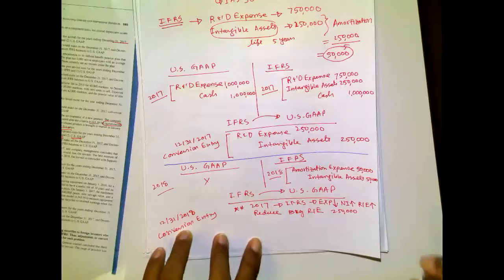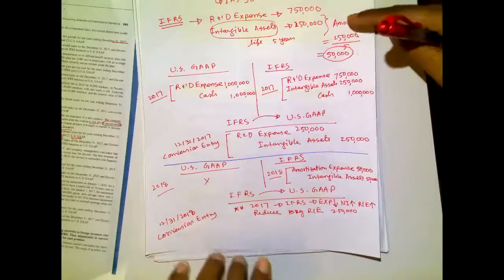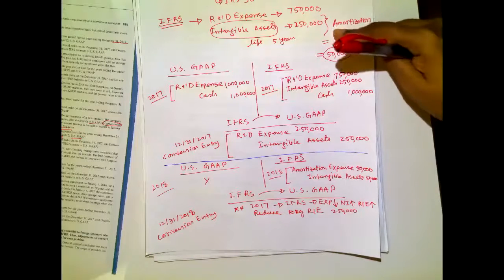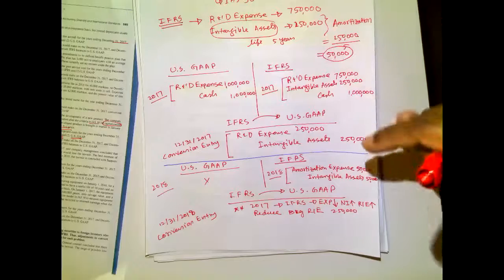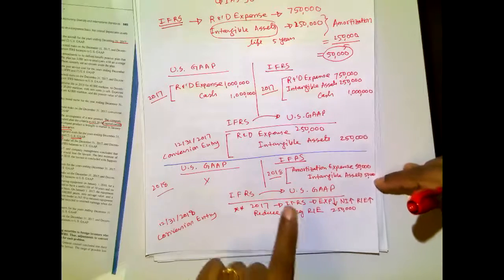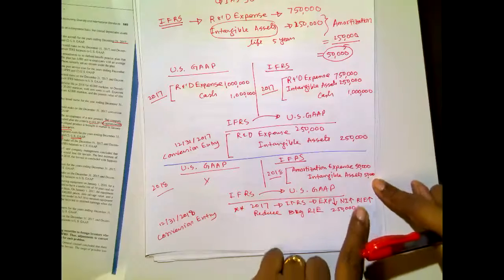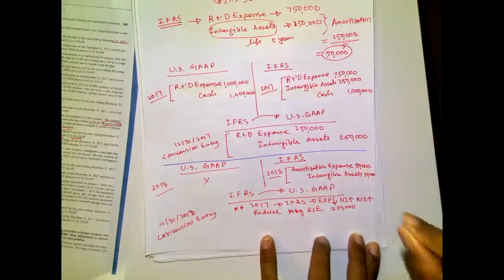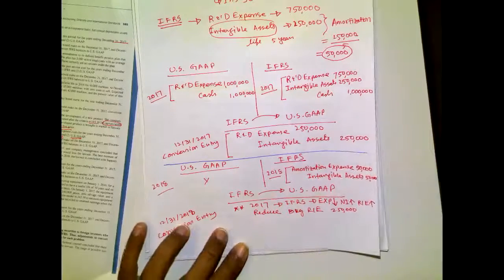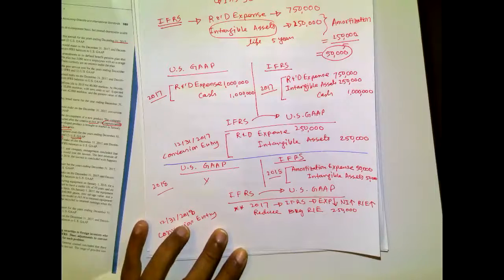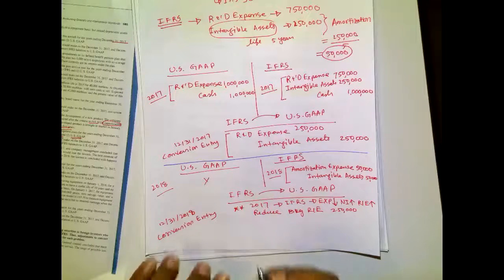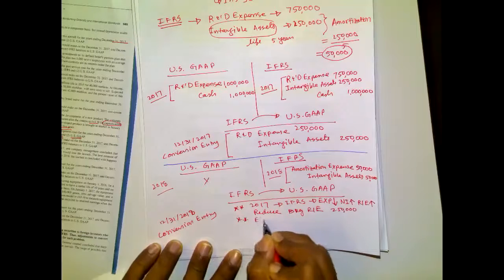Now think of another item. Intangible assets. IFRS originally recorded intangible asset as 250. And then what happened? This year, they recorded amortization, they reduced their asset by 50. So if you look at their balance sheet, December 31st, 2018, their intangible asset amount is 200,000. But GAAP should not show any intangible assets. So GAAP needs to eliminate the intangible assets.